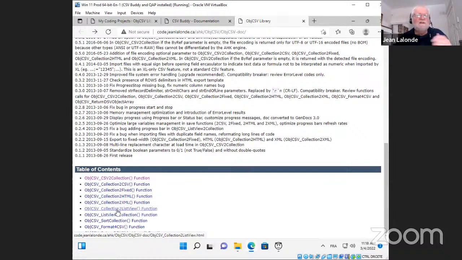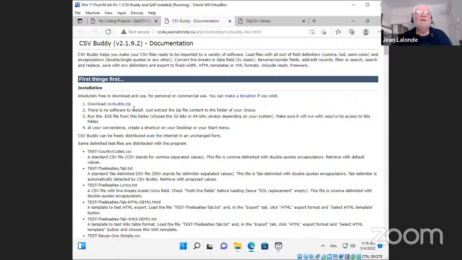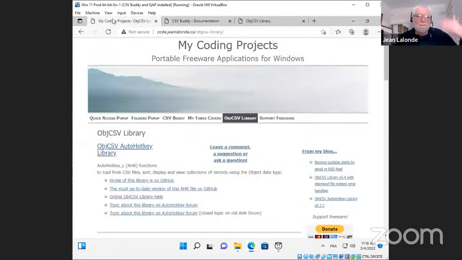So collection to list view is to put on your GUI, and list view to collection is to take the GUI and put it back in memory in order to be able to save it to a file. So that's the back end, if you wish, and here CSVBody is the front end of this application.